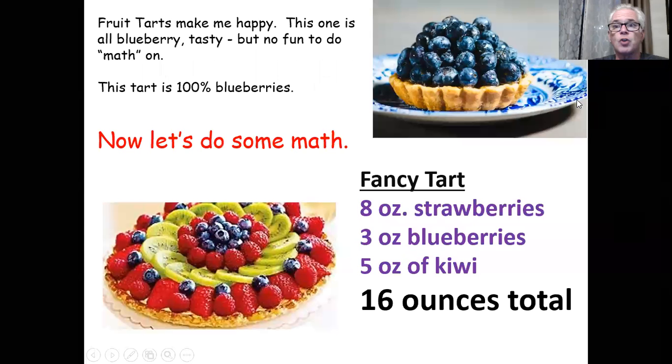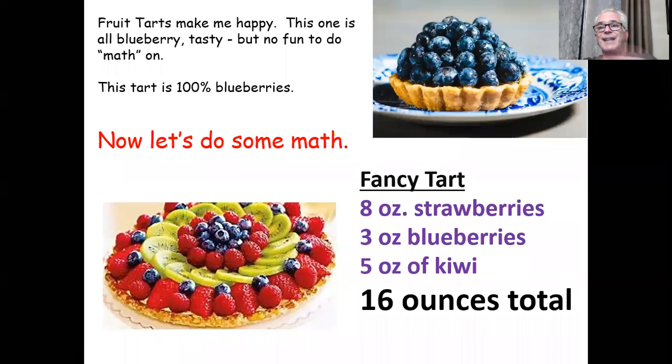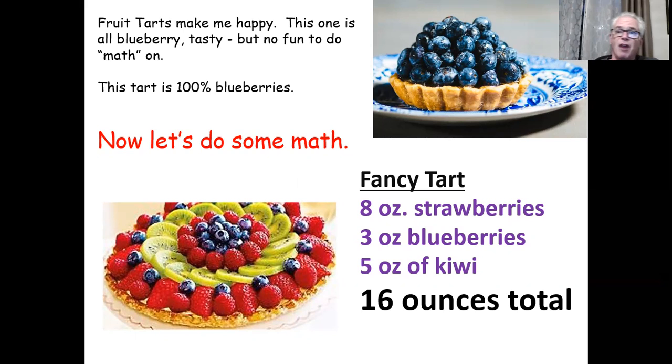Okay, so up on top is a blueberry tart. Blueberry tarts are fun to eat. It's a nice picture. The blueberry tart is made of blueberries. How much blueberries? All blueberries. 100% blueberries. Blueberries are fun to eat, but when you have just a blueberry tart, you can't do any math on it. What percent of the blueberries are blueberries? 100%.